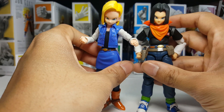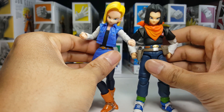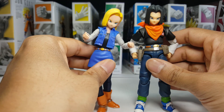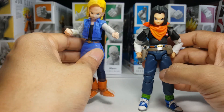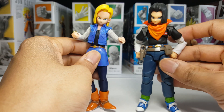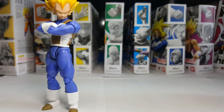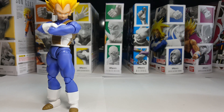In terms of the colors and the paint apps with this initial release, I really like the product that we ended up with. One thing the 2.0 treatment might add for these figures is a little bit more expression and accuracy with regard to the nose and mouth, because just like her brother, you might blink and miss the fact that they actually do have a mouth and nose under the wrong lighting conditions.